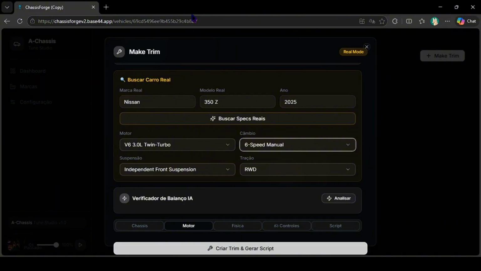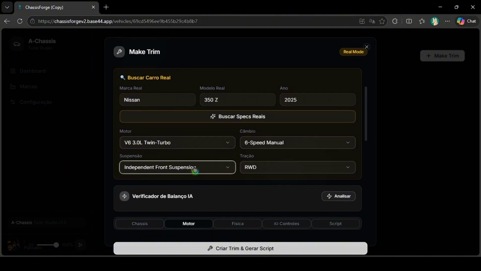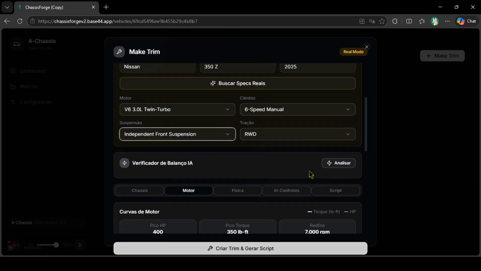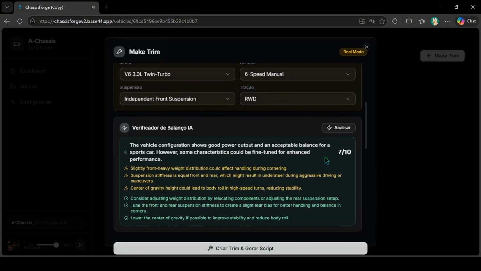It isn't that good because, yeah, it's the first version of this app. Alright, it is making 500 horsepower, which is probably wrong, but no problem. You can click right here to check if the car is balanced, and it will give you a rating for the car. 7 out of 10 is very good.